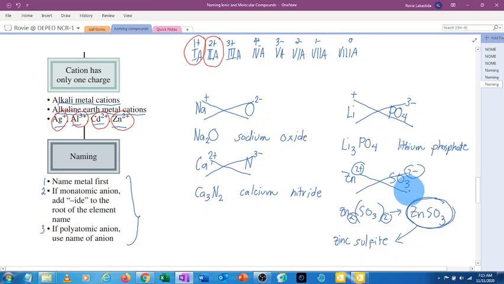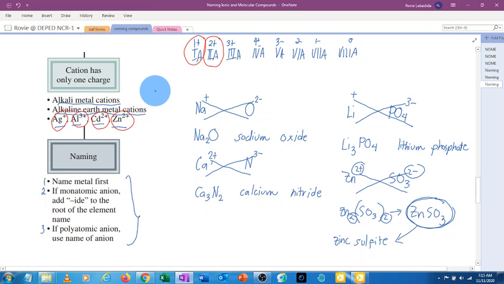Again, if you do not know yet how to name the polyatomic anion, I recommend that you check my video in naming and deriving polyatomic anions. Okay, there you go. So, that's it for naming ionic compounds where the cation has only one possible charge. Again, these cations can be found in group 1A, 2A, and the following: silver, aluminum, cadmium, zinc ions.